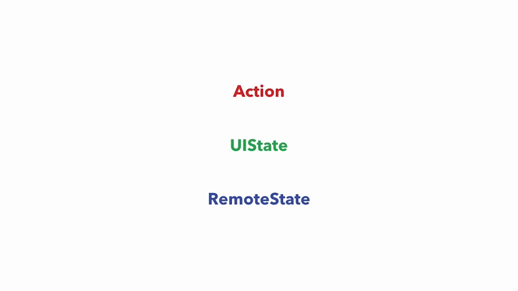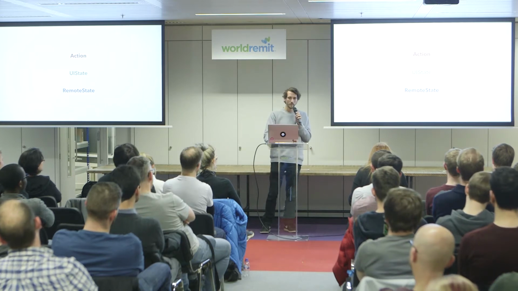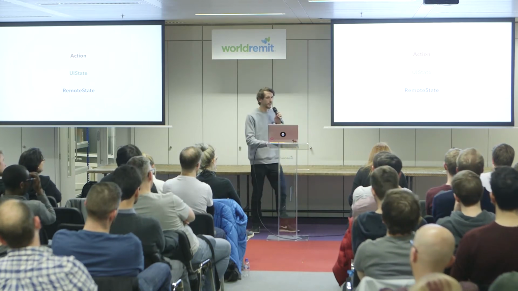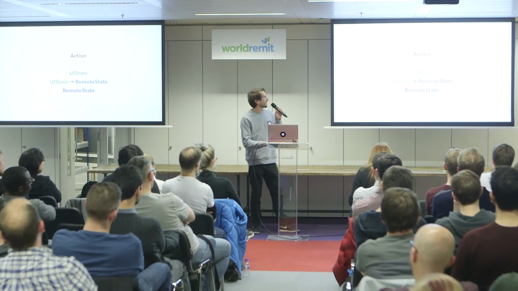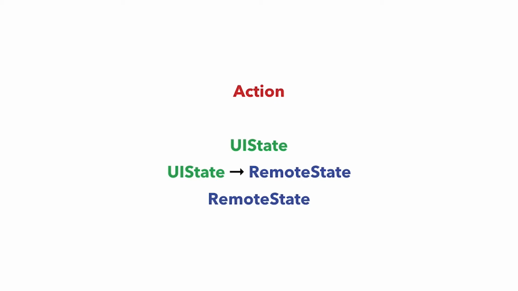If anyone's used Redux, which I'm sure 80% of you have, this goes hand in hand there. Actions are the things that a user can do to change the UI state. There's also two other pieces. One is that there's generally a mapping from UI state to remote state. A good example of this would be a post call. In a RESTful API, you're going to be taking your UI state, posting that to the back end, and that's going to go and update your remote state.